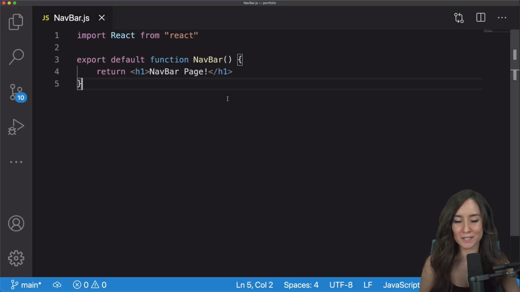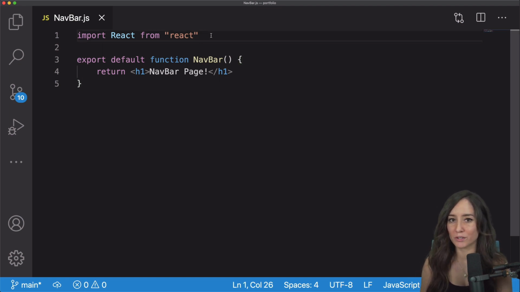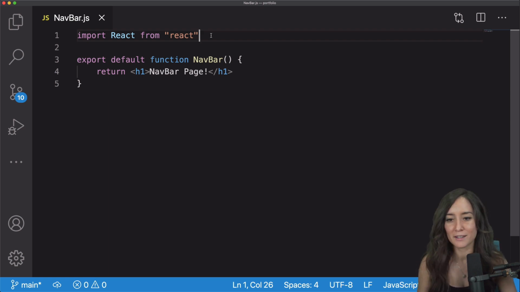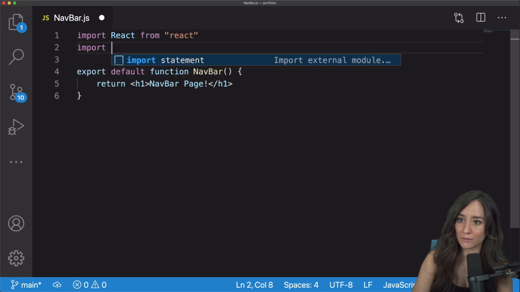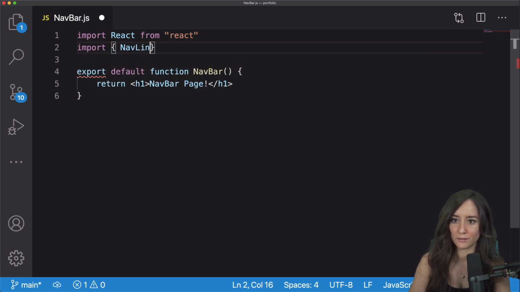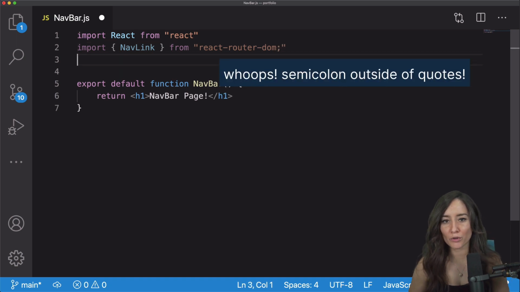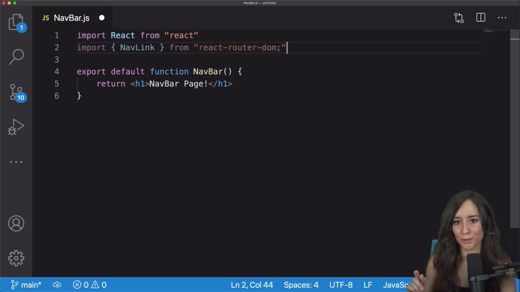Okay, so our nav bar, we need a couple things to be imported at the top of this file. Because we are using the routing part of our application the most up in the nav bar, we don't want people to be clicking or having to type the URL in the nav bar. They're going to click to it and we'll take them to that URL that they're clicking on. So in here, we're going to be using the nav link from React Router DOM. Okay. And then we're also going to be importing something else, but we will worry about that in a second.